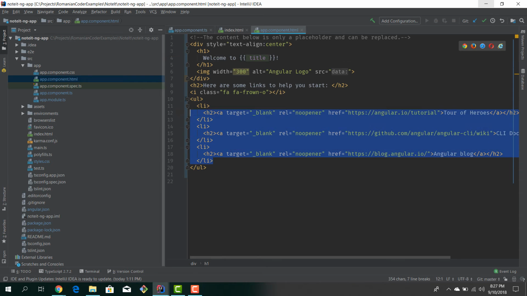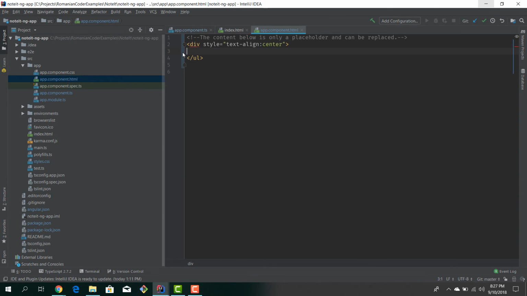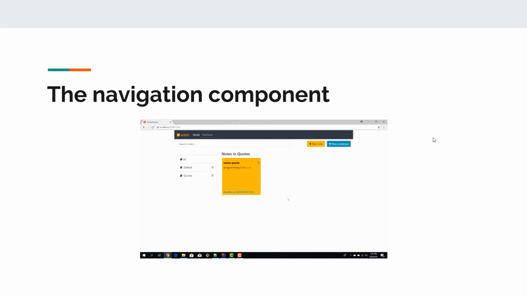Okay, so I'm going to go ahead and delete pretty much everything in here, because I want us to start creating our own components. So we do not need the default template. We'll start from an empty app component, and we'll continue from here. The first component that we're going to create in this application is the navigation component. So the top upper bar that contains the application logo and two links, notes and feedback, that will contain the two views that you want to have in your application.